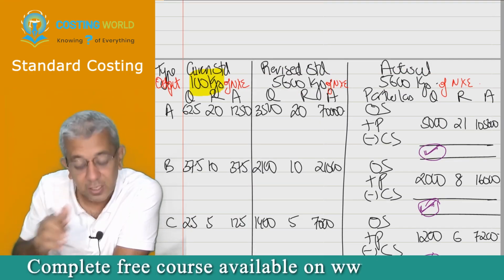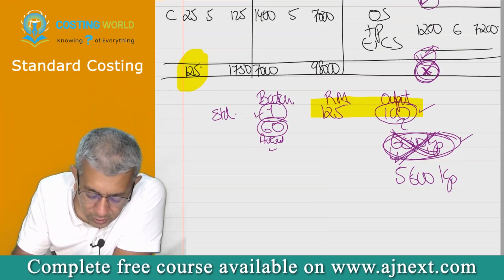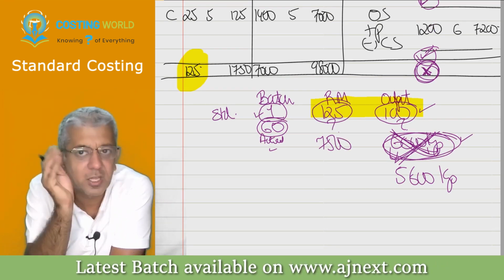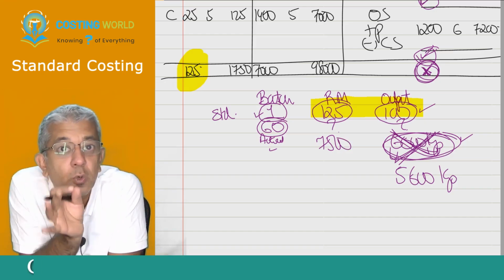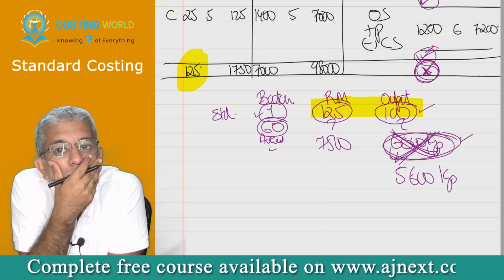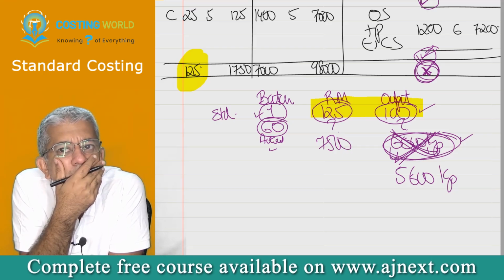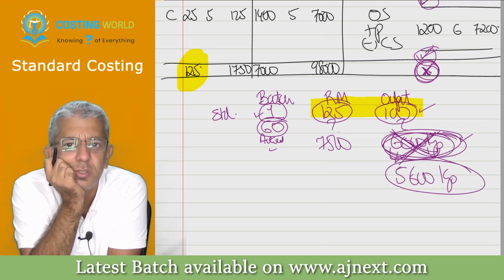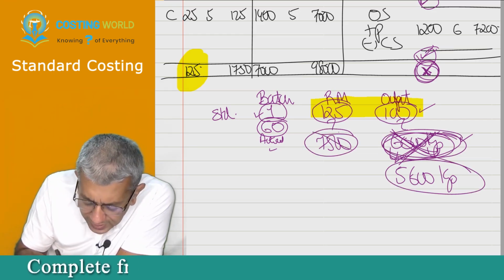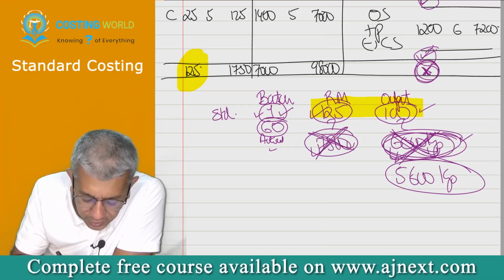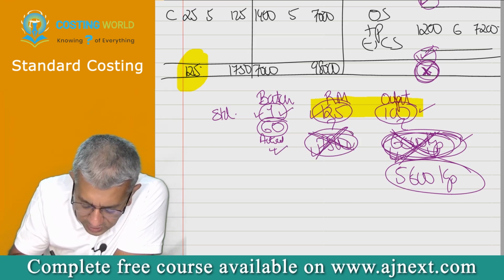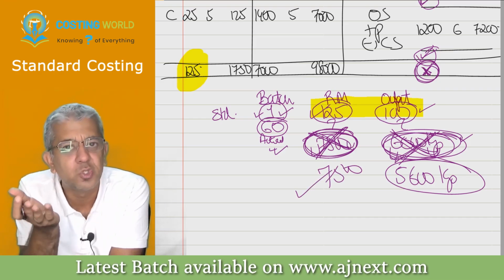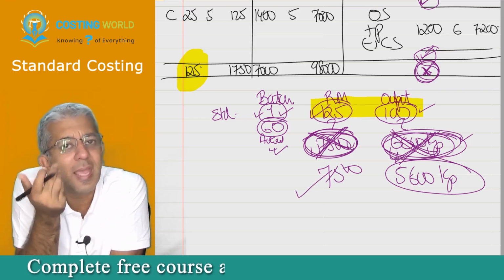Now let's talk about the same thing in terms of material also. Whenever you prepare one batch, you should consume this much amount of material. So for 60 batches, you should have consumed material of how much? 7500. Now you tell me, did the question say something else happened? No, sir. For output they told you actual output was 5600 kgs, correct? But for this, they have not told anything. So if for one batch 125 kgs should have been consumed, for 60 batches 7500 should have been consumed, and if nothing is told, 7500 would have been consumed, no? Yes.